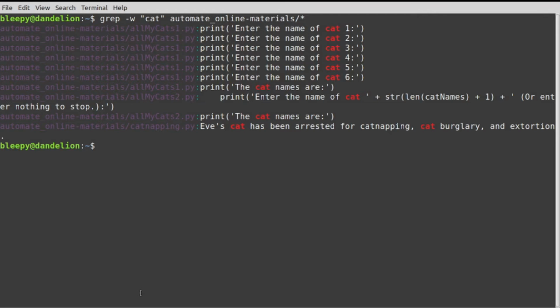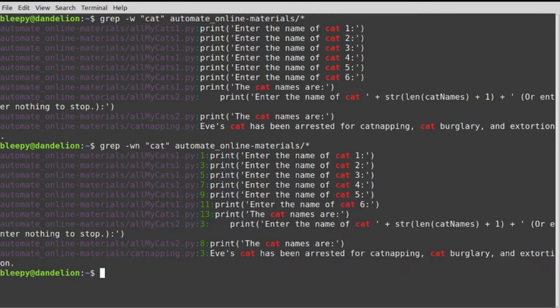Now, I'd like to know what line numbers that's on. So I'm going to go Alt B, Alt B, Alt B, Alt B, and I'm going to say -n, because I want to know what line numbers those are on. And I'm going to hit enter. Now it shows me that the first one is on line 1, the second one is on line 3, next we've got line 5, line 7.